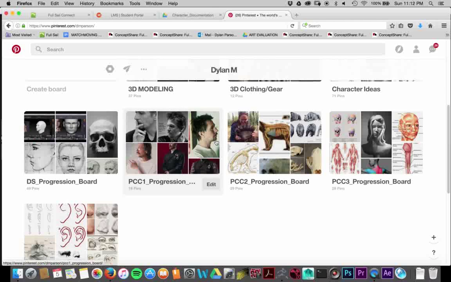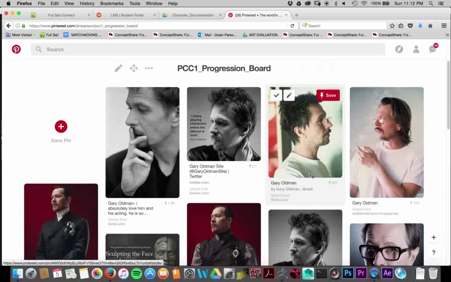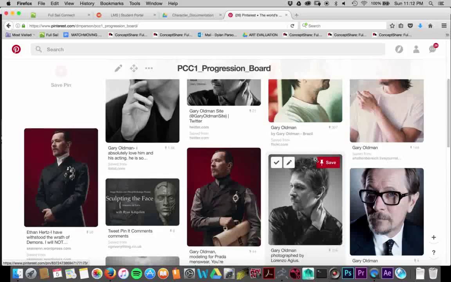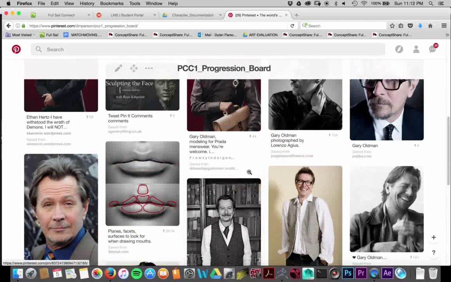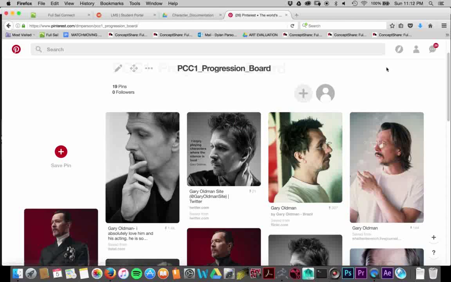And then of course my bust is just going to be of Gary Oldman from the shoulders up. So that'll be pretty simple. If we're allowed to, I might work on facial expressions. I have some good pictures of him smiling, and some other stuff that I found that I could use for that.